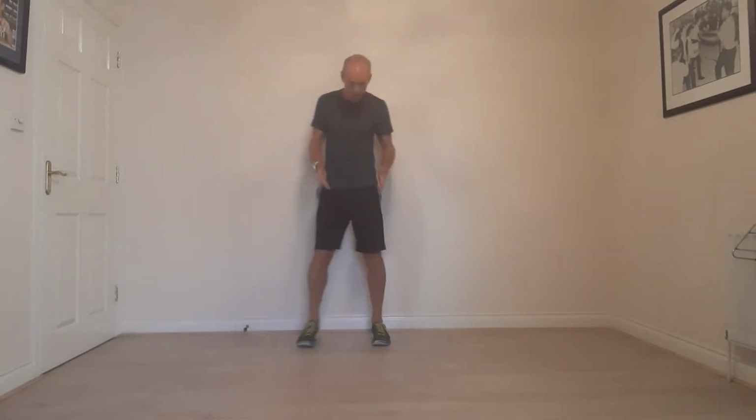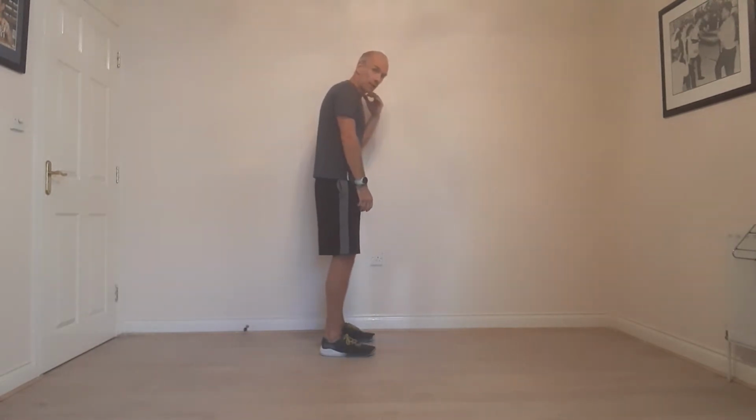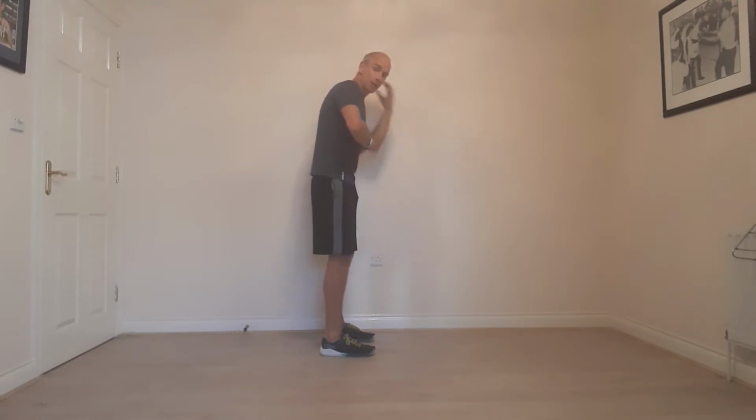So we're looking at feet hip width apart, coming into that 90-degree angle at the knees as we come. And then, like I said, really focus on where your head is. So if your head tips forwards, there's a good chance your shoulders are going to come forward and we're going to be leaning a little bit. So what we're now going to be doing is put a little bit of pressure onto the spine and more pressure onto the neck. So we always try and keep the head up.